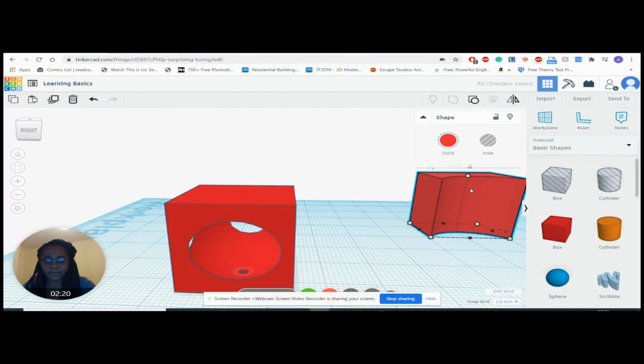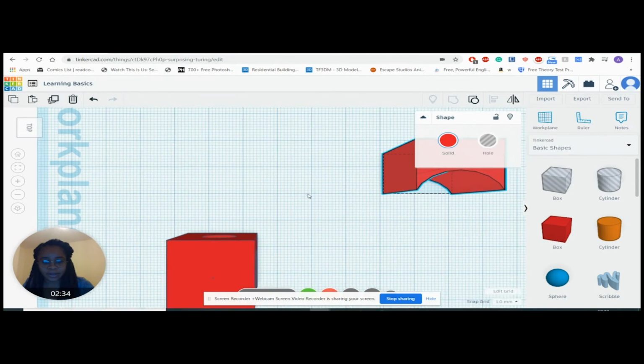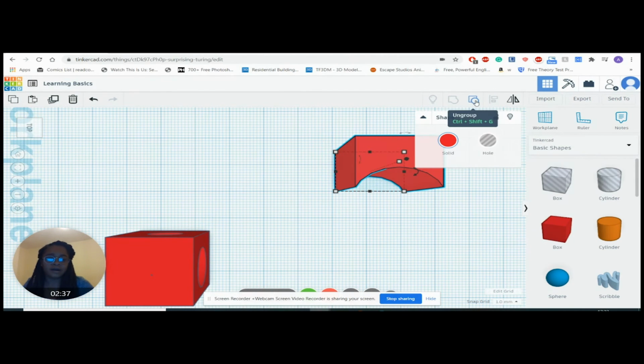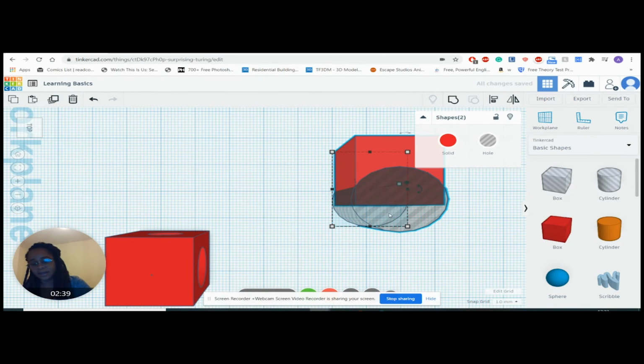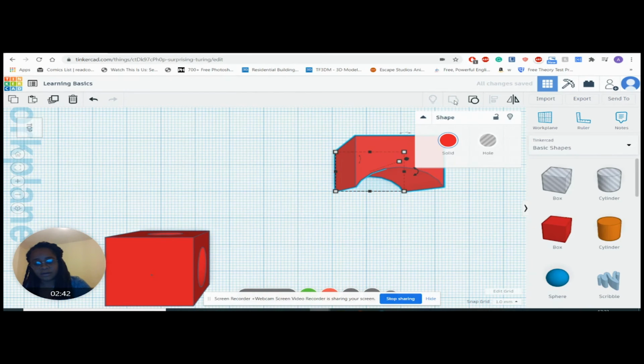So with this one, we could also bring back the cylinder that was used to remove the cutaway, add the effect of cutaway. So we could go on top using this box. You can see how it is. And then we're gonna click on ungroup, and you can see the cylinder again. When we press ungroup, the cylinder disappears and we have a half of a circle, sorry, within the square. So that is how you use the grouping function. And you could group and ungroup, so you add in the effect.